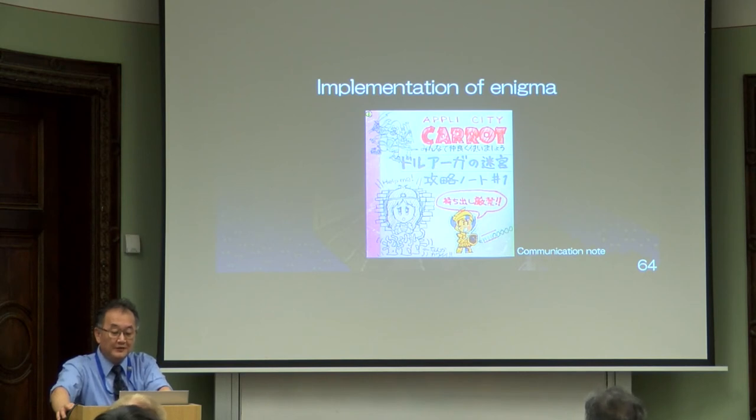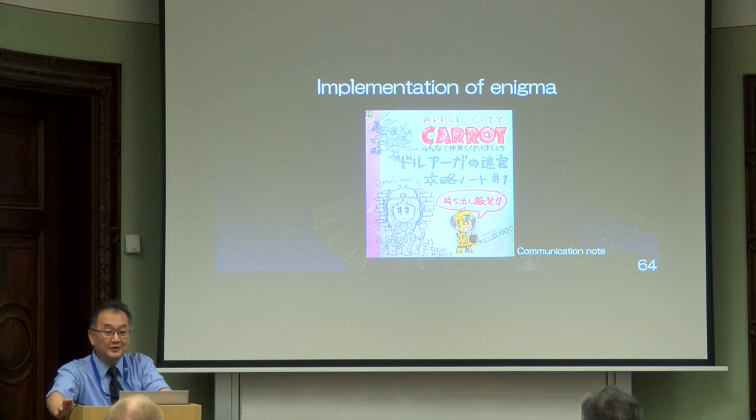Implementation of the enigma. In this session, I talk about the meta game for the adventure and the game community. This image is a communication node. Every arcade had a communication node for information exchange among the players. There was no internet.